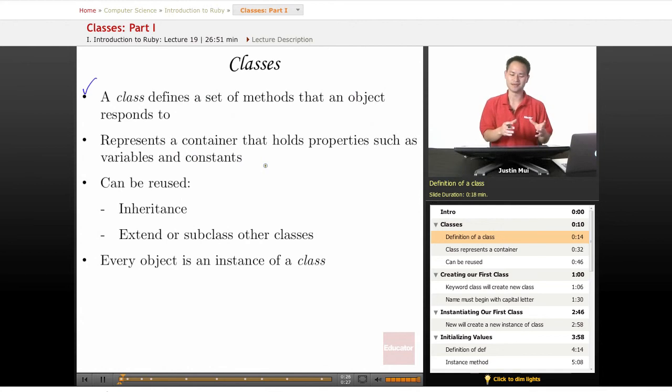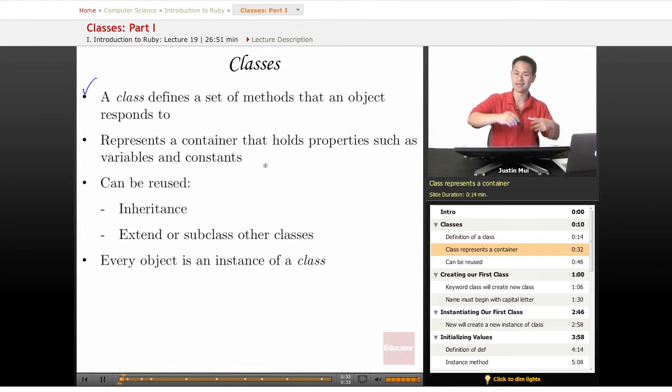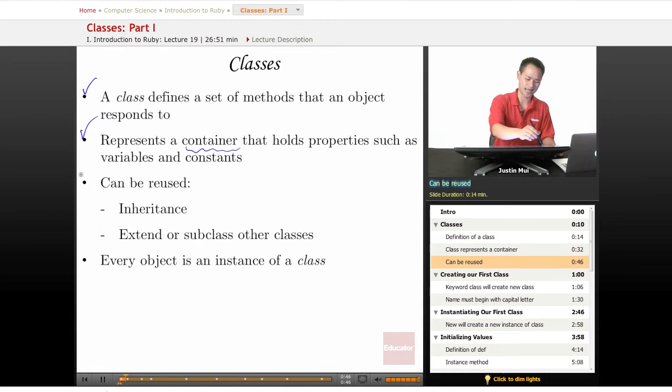We say a class encapsulates a lot of different variables, methods, and objects, and that's when we say it represents a container. It can be reused through inheritance, and you can extend it or subclass other classes. And every object is an instance of a class.